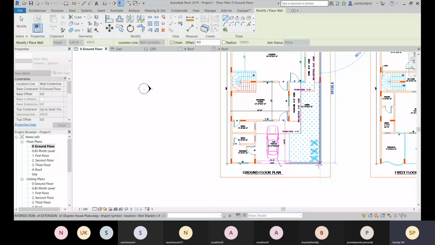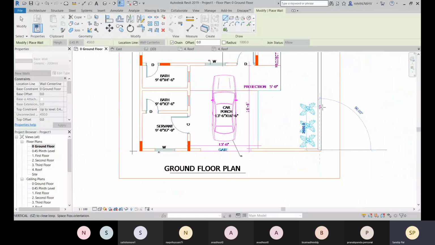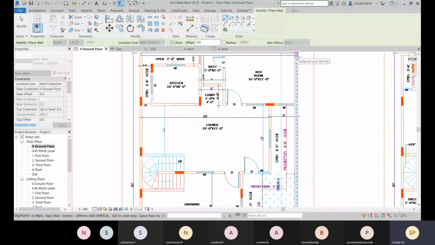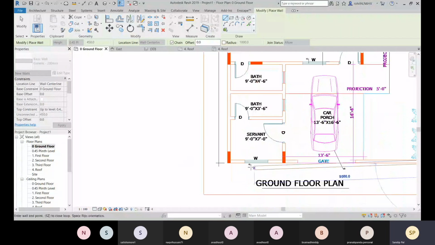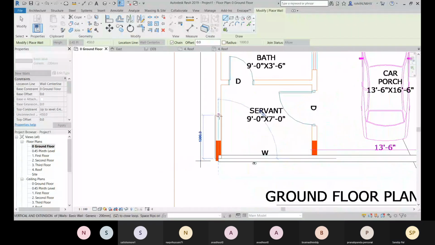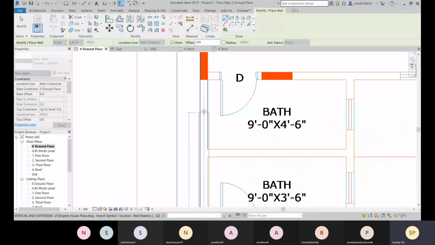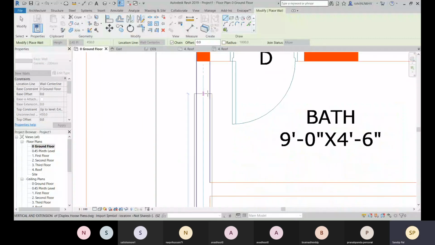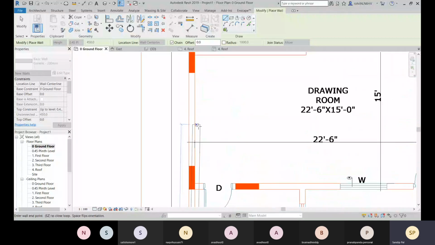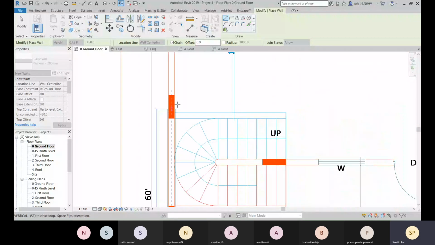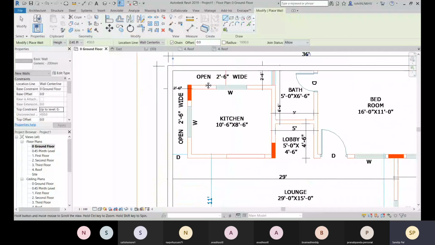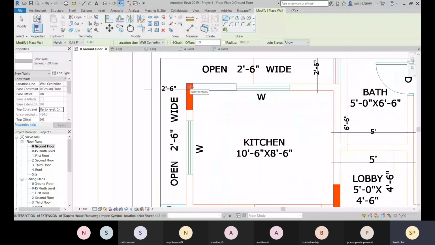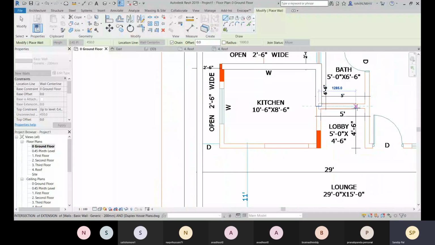So let's create here, and there you can see it gets connected, right? And here let me create it. I'm not matching the thickness right now; we will match the thickness later. I'm just showing you how you can place it as per this drawing. And you can come here and see this way you can easily place all these walls.